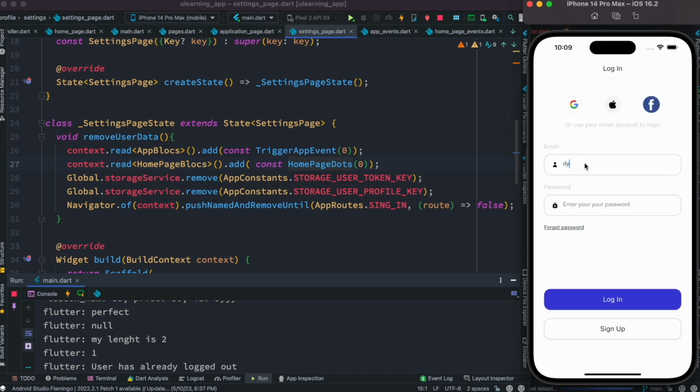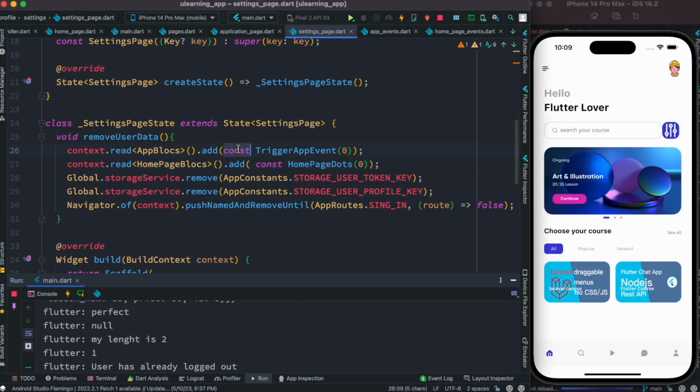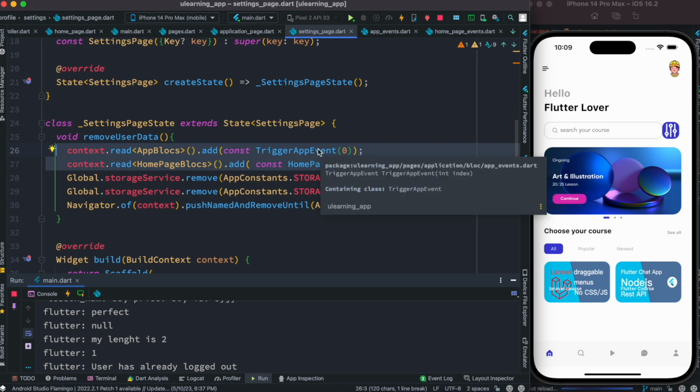So the thing I was going to say, yeah, use const as much as possible, which is good for debugging and memory space. Because when you use const, it's during compile time, so the Flutter framework knows that the value is not going to change, so it can allocate the perfect memory or less memory.